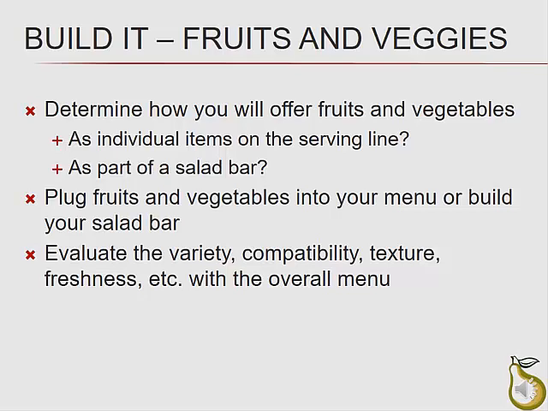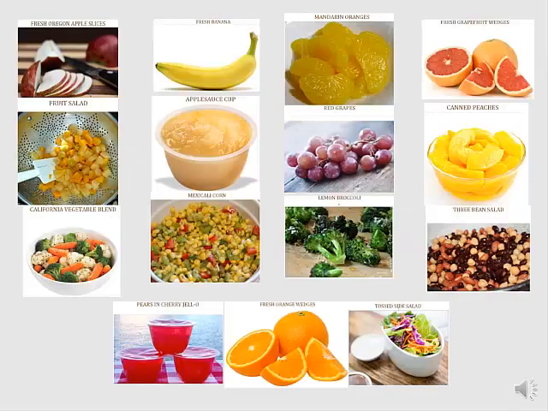As you're building, each time you step back to evaluate, you're looking at the cohesiveness of the menu as a whole, each day, and then for the week. Are you hitting all those points discussed in menu building basics? Do you have variety, familiarity, novelty? Are there different colors, textures, and shapes? Are you providing things that students prefer? Have you brought in any of your local items or seasonal products? We've chosen our fruits and vegetables for our sample menu. Looking at our component cards, we can see that we are providing two kinds of fruit each day, one canned and one fresh, and one vegetable. Try to choose fruits and vegetables that will complement your entree choices.